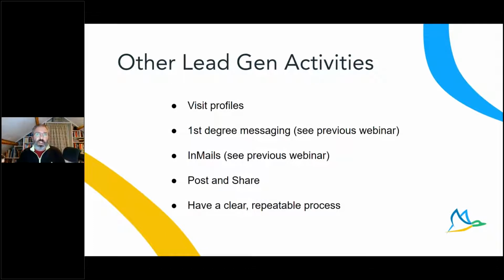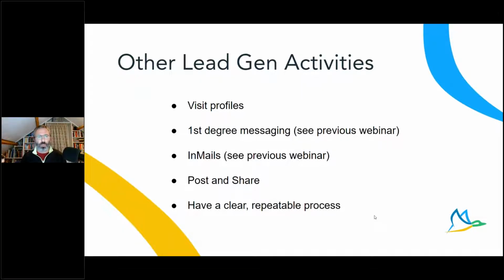So other lead generation activities you can use in LinkedIn. You can visit profiles. Ensure that you've got your account set to visible so that people know you visited them, and just get visiting. I've seen many Dux-Soup users grow their network massively and organically using just this method. Visiting people who you want to be connected with, and make sure your profile is up to date with relevant information in your headline. It's got to be relevant to your audience.